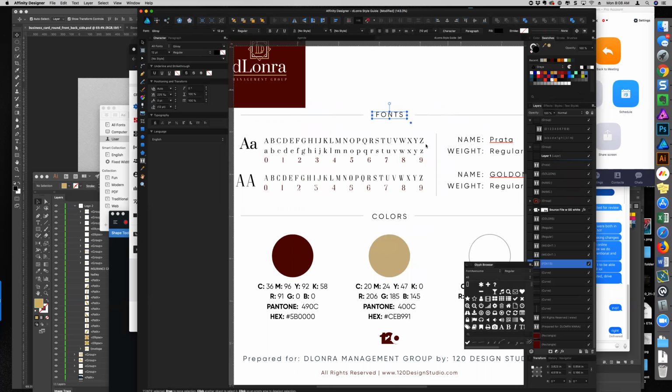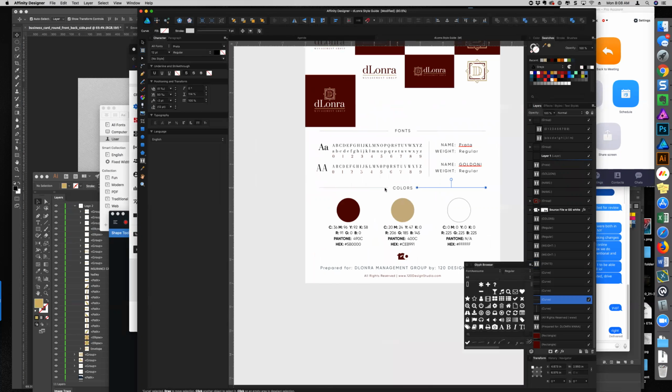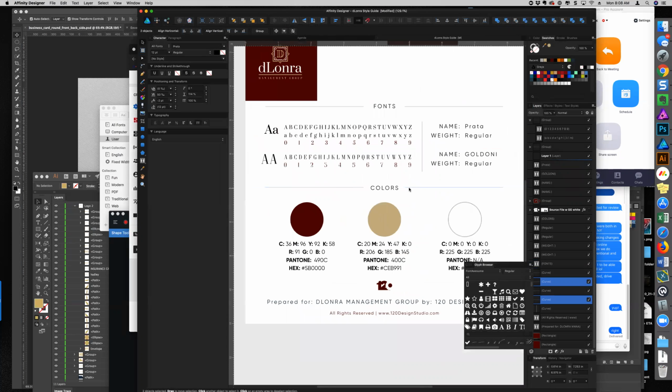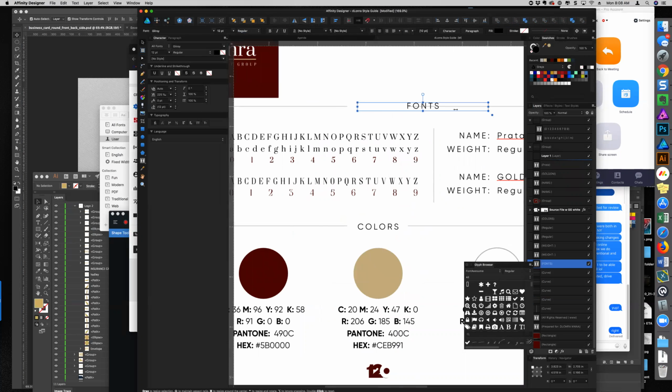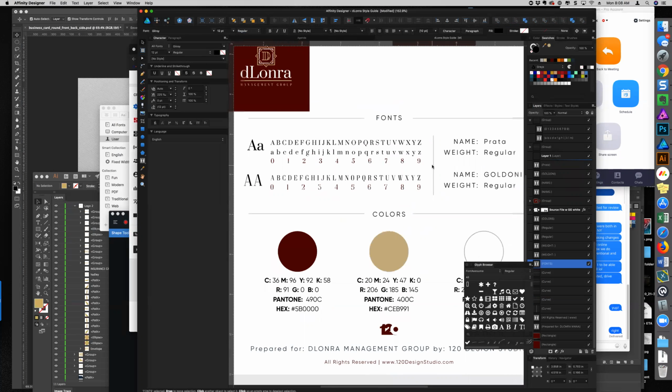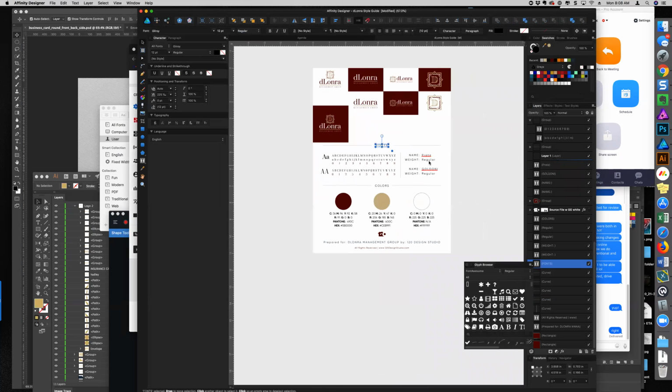You don't want to have these all over the place. So when you go to select different lines, it'll select the text box as well because it's so huge. And the easy way to do that once you resize it is just to hit this center align button up here. So it'll bring it to the middle of the page.